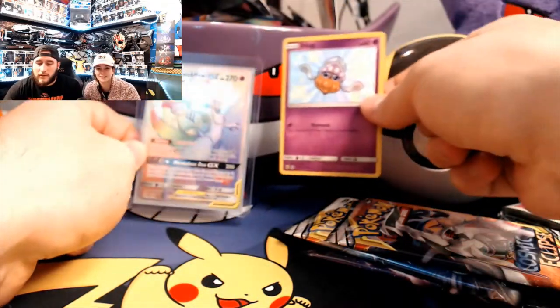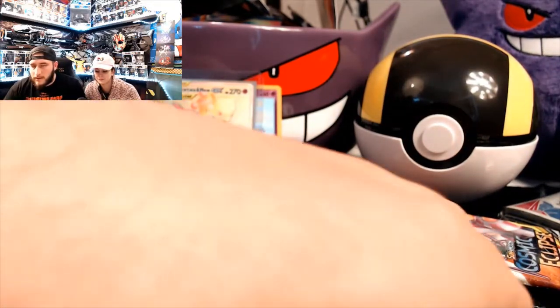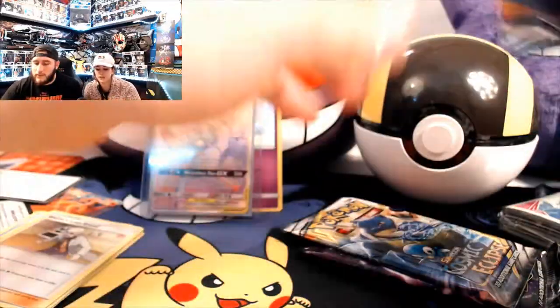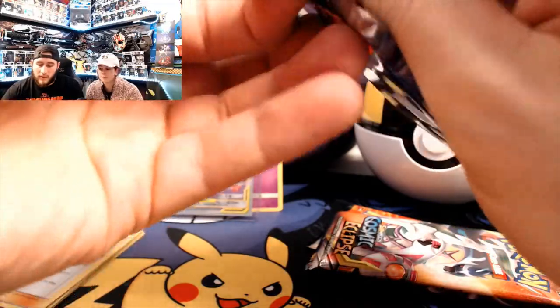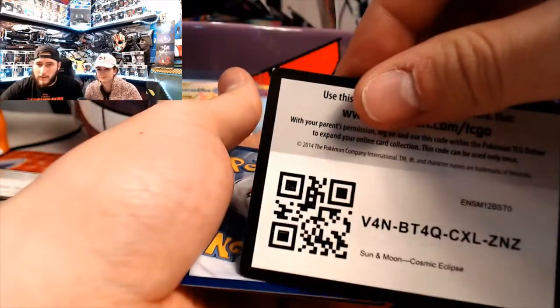But you can't cover up that card, buddy. You ain't a Mewtwo. You ain't about all that. All right. We'll jump back in. And I hope that we pull that very card. Well, there's like three of them, but the one that I want is the one that I want. And I like it. Okay, so don't tell me nothing. And I want it. Here we go.